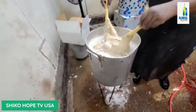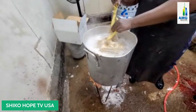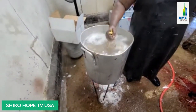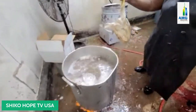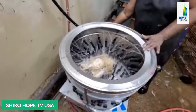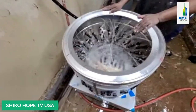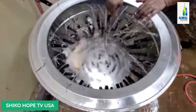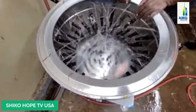So now we're preparing it for the feather removal, and this is how we do it. This is a very big rooster, jogo, right? So now we take it to the machine here, so it can remove the feathers. So you can see this is a very good machine, and now the feathers are being removed. Ta-da! Very clean, very easy, very easy. Wow. Our jogo is ready.